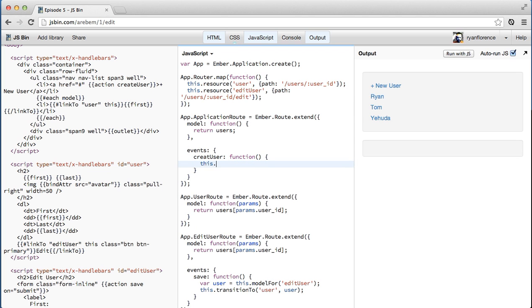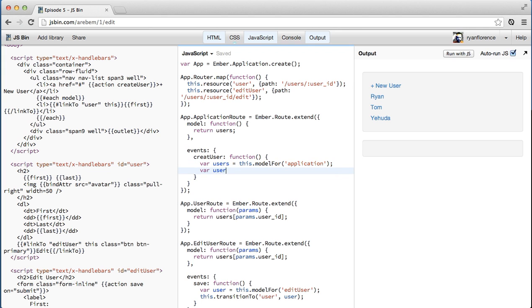So the first thing we need to do is ask our route for our users, and we use model for. So we're asking the application route for its model, and we're storing it in users. Then we can create our user by pushing onto those users.